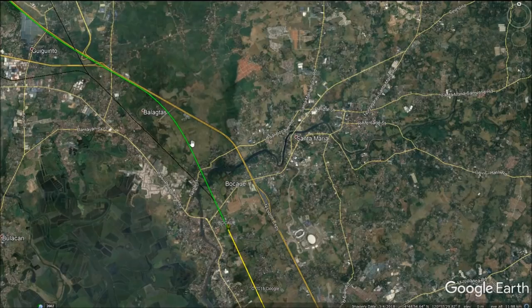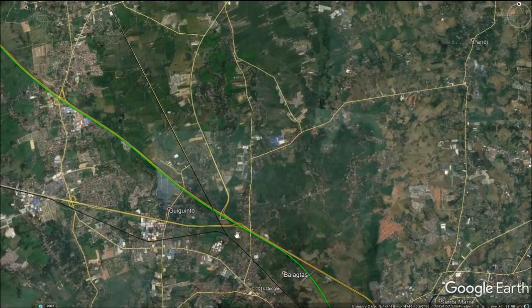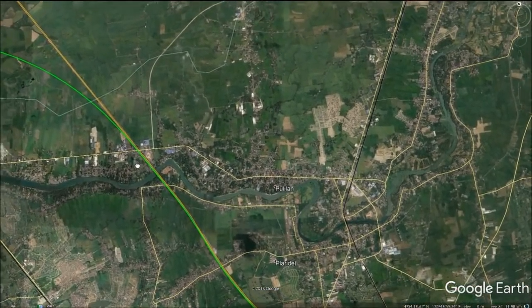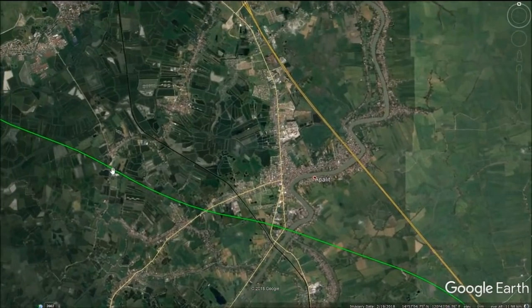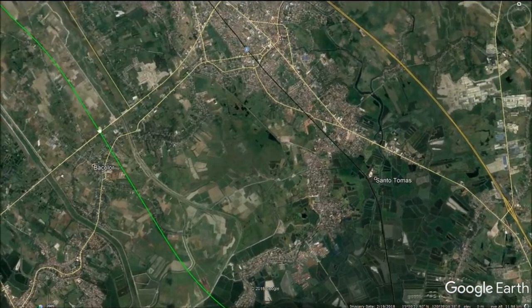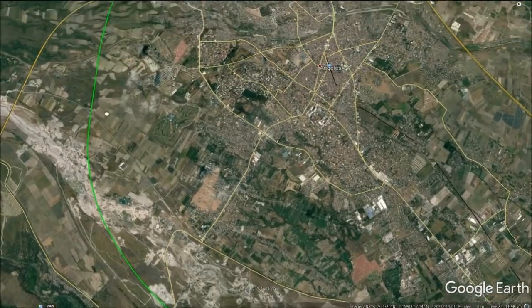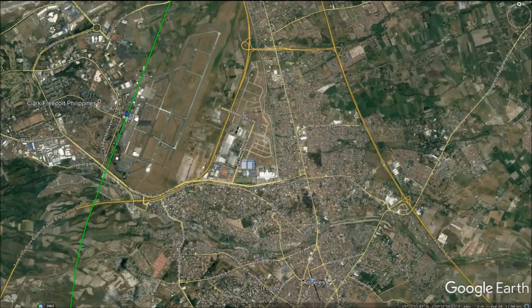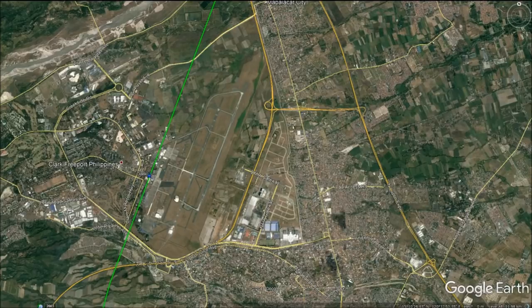The alignment will deviate from the commuter railway line, and from here trains will accelerate to 350 km per hour. The line will briefly run parallel to the North Luzon Expressway up until the Angat River near the border of Pampanga, from which the high-speed railway line will run on its own independent alignment. It will cross the Pasig-Potrero River, and after crossing the river, the railway line will descend into a short tunnel meeting Clark Airport as an underground station. Clark Station will serve the Clark Freeport Zone as well as the airport, allowing passengers to seamlessly connect to their flights.